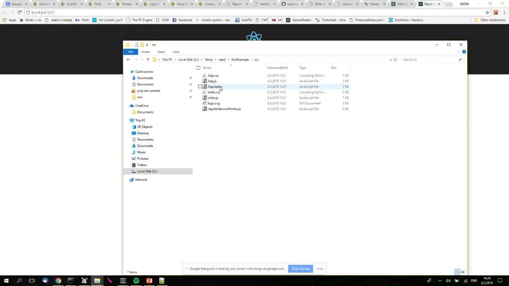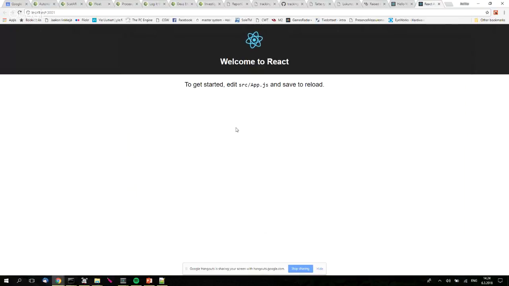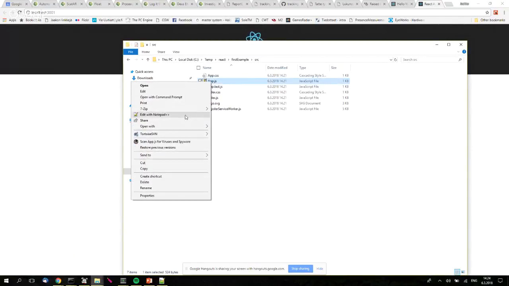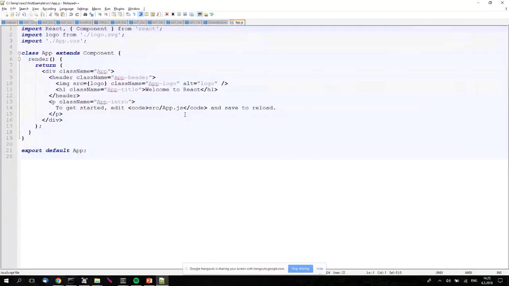So it told me to go into this folder, source folder, and then app.js is what you start looking at. So if you open that in the text editor, this is what we see. We have some import statements here. First, React and component from React, logo from this SVG file, and also one CSS file is imported here with these import commands.